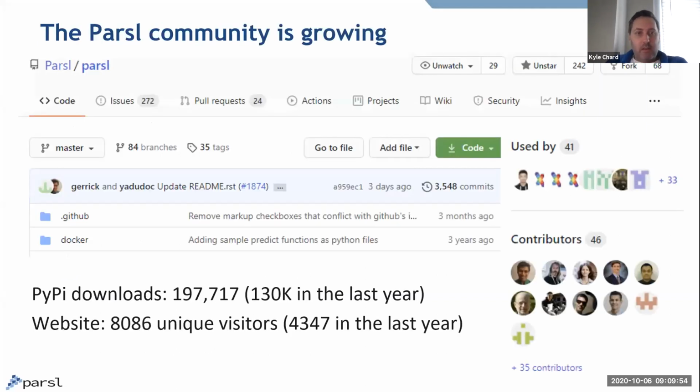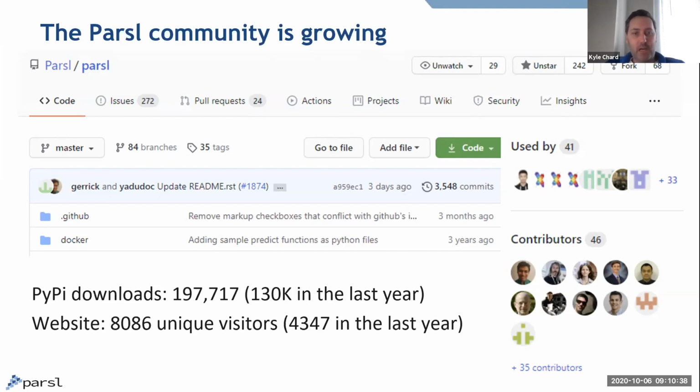So I showed a slide like this last year, and I think the good thing as I revisited it this year is that we can clearly say that the Parsl community is continuing to grow, and it's growing faster this year than it has before. So our PyPI downloads are up by 130,000 downloads this year, taking us to 200,000 over the course of the project. And the interesting thing there is, of course, we've only released maybe 2, 3 releases this year, because we're more stable and going to longer release cycles. In previous years, we've released, I don't know, maybe 8, 9 point releases. So having that many PyPI downloads is not a result of us releasing a lot of software. It's a result of people actually downloading it.